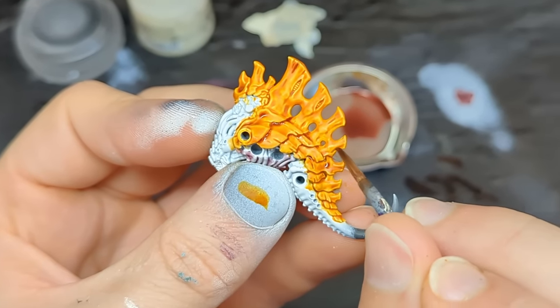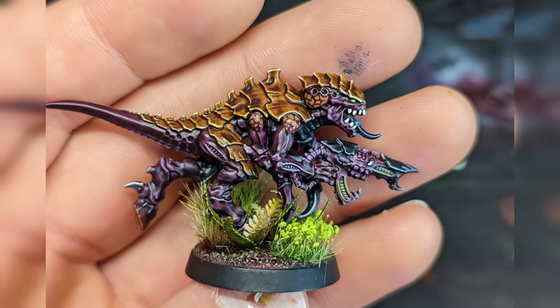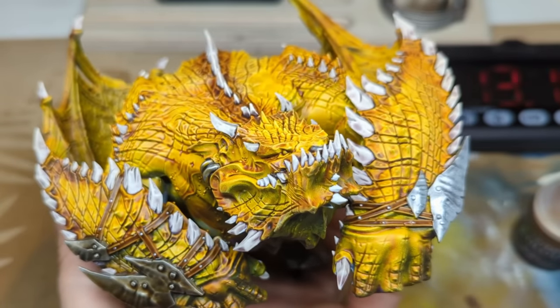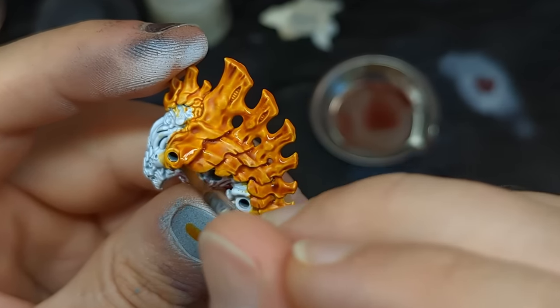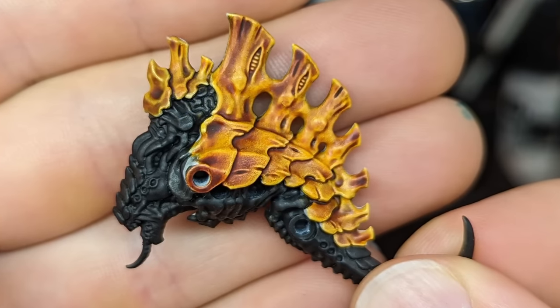And then, kind of uniquely, the thing that's helpful about this is those flowy, organic, smoothish surfaces, but still with some small details in them that normally are problematic for contrast, this method is brilliant for. So you've got something for the scales, which is just the normal contrast, how we've used it in previous videos. A lot of it's been on dragons. We're taking those concepts, kind of spreading them out, thinning them down, and taking a little bit more time, and that will allow you to cover those smooth flowing areas where maybe you've had ugly pulling or stuff in the past. Works really, really well. It's very, very good fun.